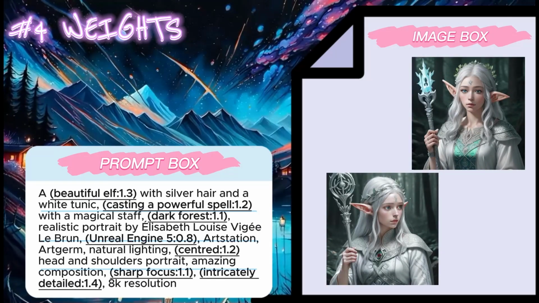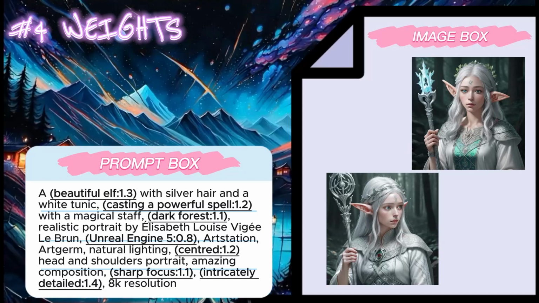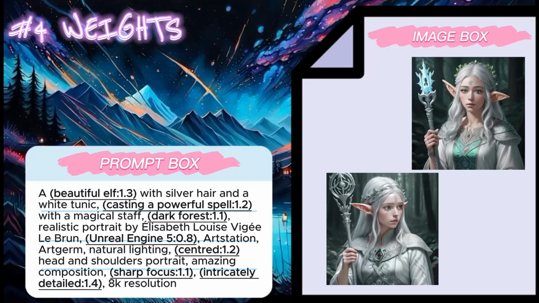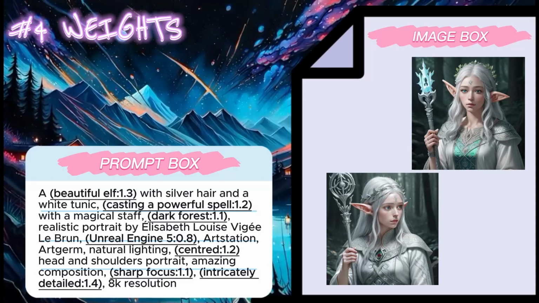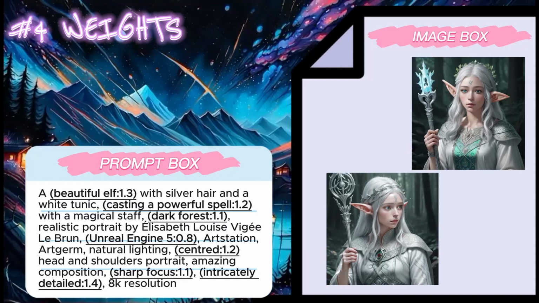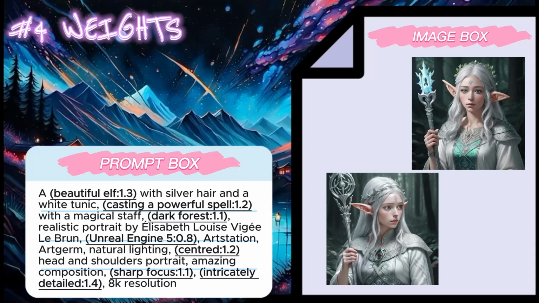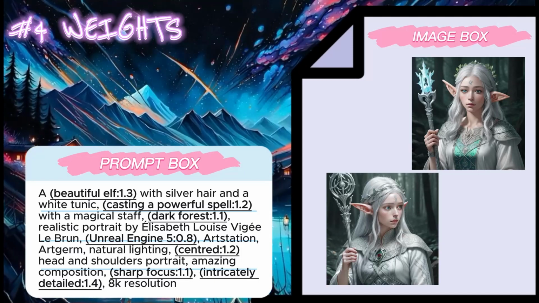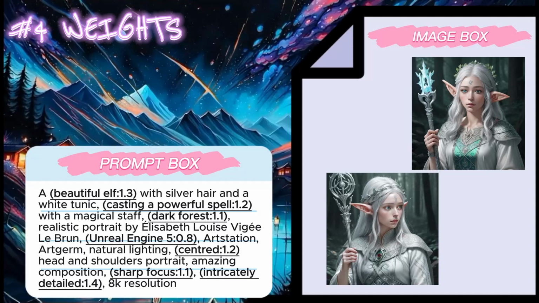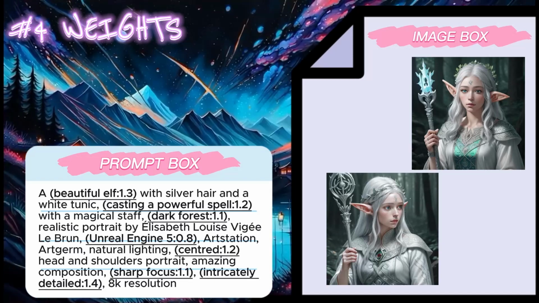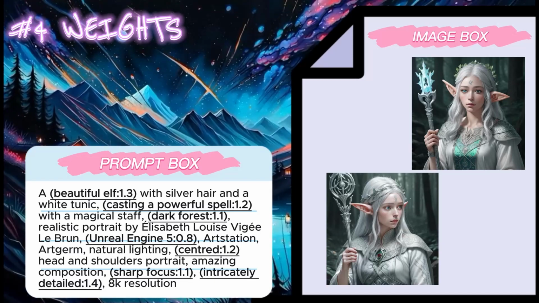As you can see, while the result is quite similar to the previous ones, several things have changed. The forest is a bit more defined, as well as the details are somewhat sharper. The elf is in the center of the picture, and everything looks a bit less 3D rendered. The image also looks as if she was casting a spell, whispering in the first one and mentally in the second. With the beautiful elf weight, I also got the AI to focus more on the elf, getting 5 fingers per hand, as well as decent eyes, which usually are the major flaws of AI images.